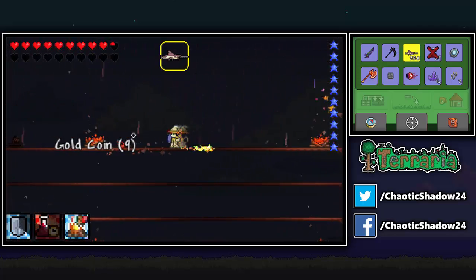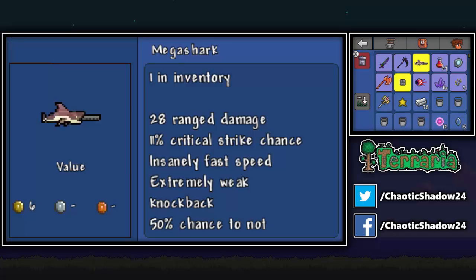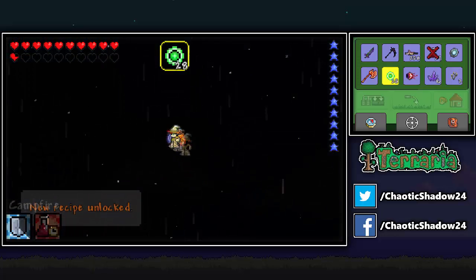We got greater healing potions. That's great. That's very helpful. And we didn't seem to get anything else. Oh, here we go. I need that. That is the soul of sight, I believe. Yeah, there you go. New recipe unlocked, baby. Oh no, I don't need you, Wyvern.